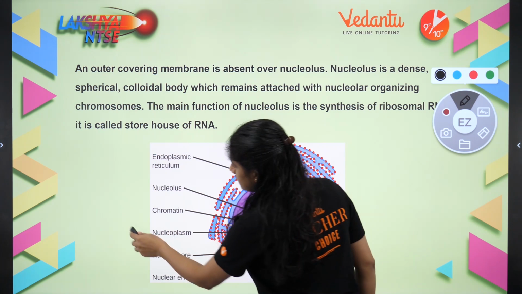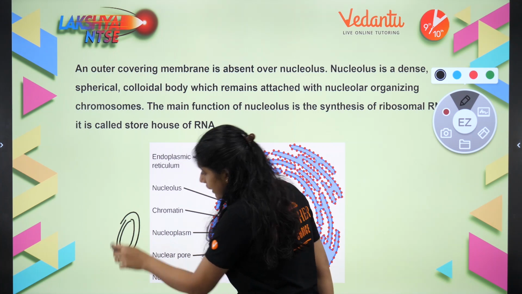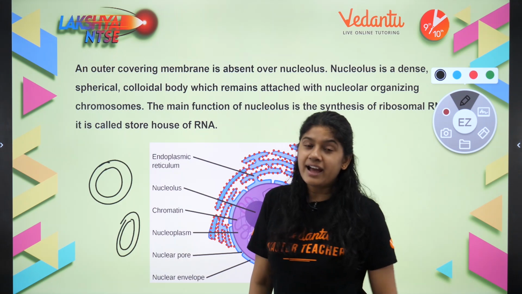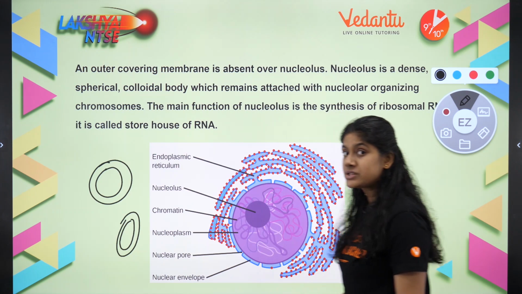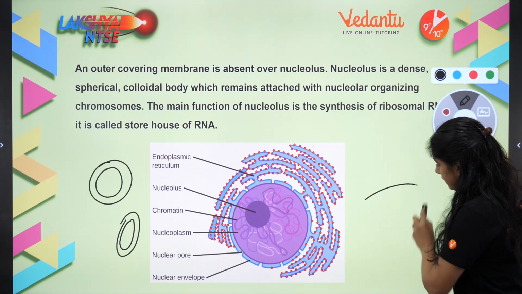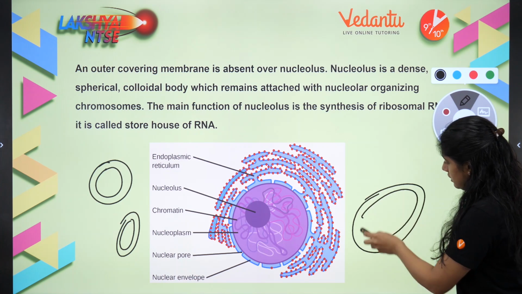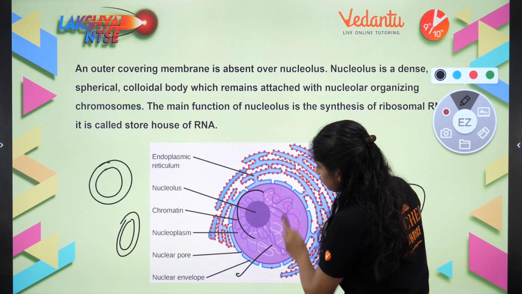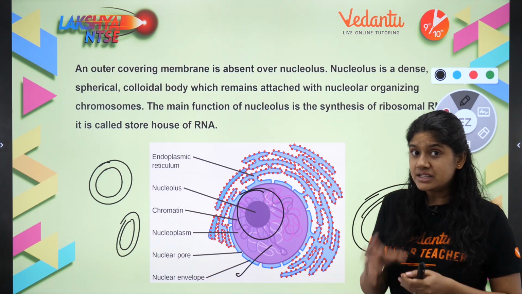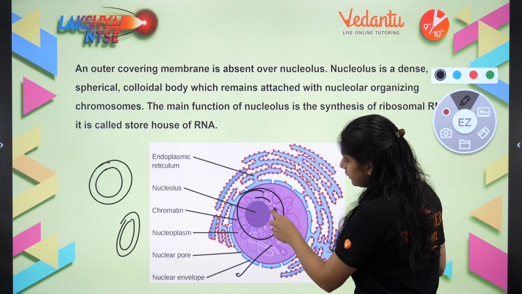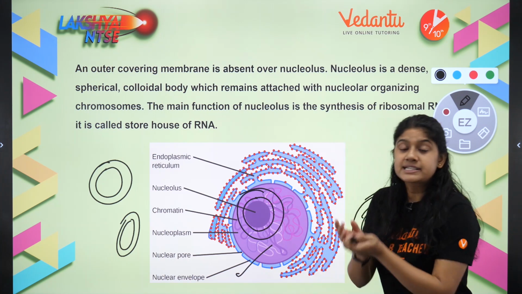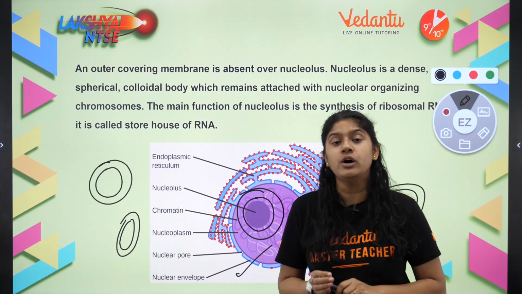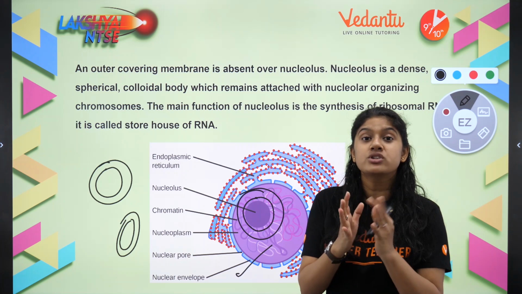We know that mitochondria, we all have seen, has a double layer. Talk about lysosomes. Yes, of course, they have again a double membrane. And what was the other? The chloroplasts, again. They also have a double membrane. So what is remaining? Remaining is the nucleolus. See, everyone, it's over here, and it is present inside the cell. But it does not have an outer covering. It's completely open inside the nucleus. So out of the 4 options that we saw, the nucleolus does not have an outer covering.